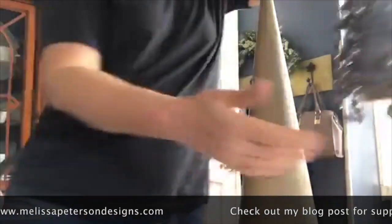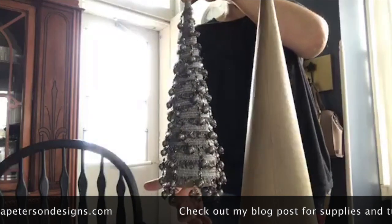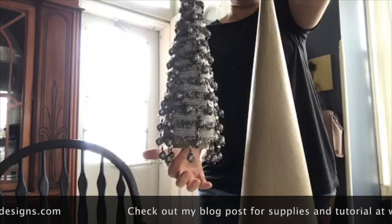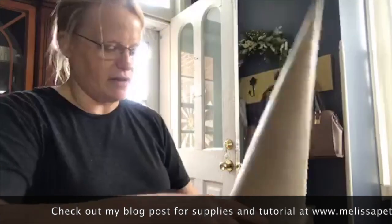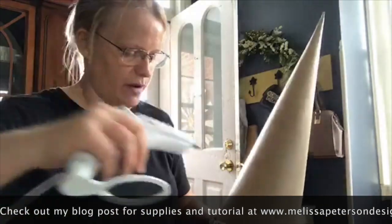So this is my other tree. And I'm basically going to put it up on a candlestick or a stand, so that way the beads can dangle down. I think it's kind of neat. So I'm assuming I'll have enough for this one, even though this one's bigger. I barely had enough for that one, for the small one.